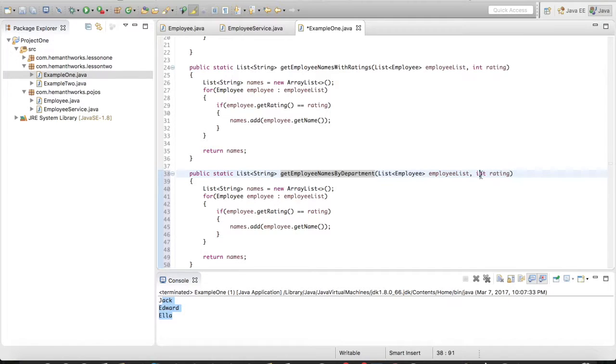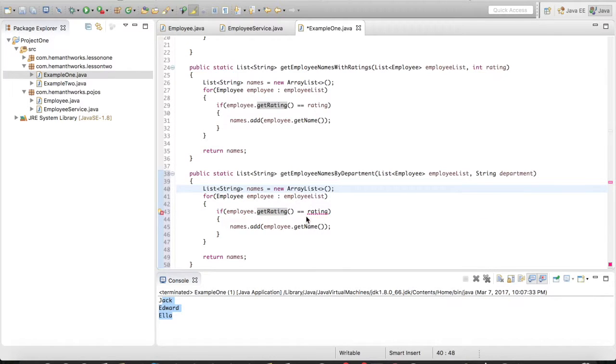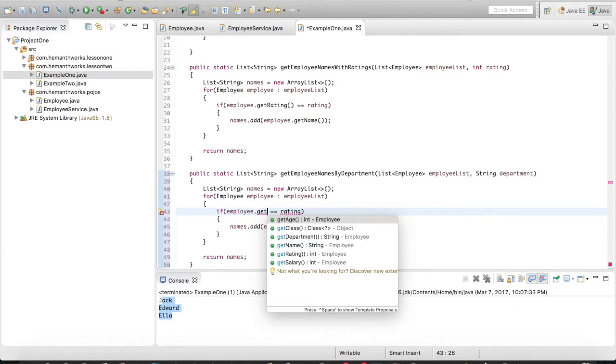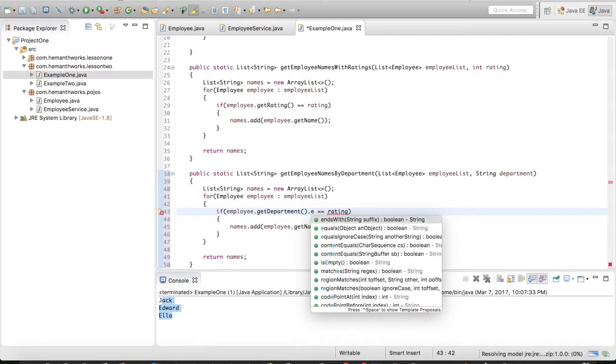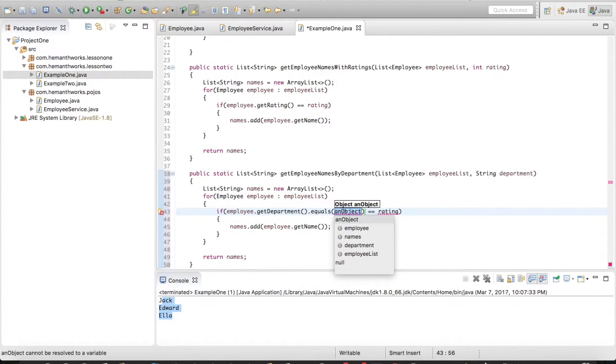So we take a string argument here, say that it is department, and we change the filter here, get department dot equals the given department.